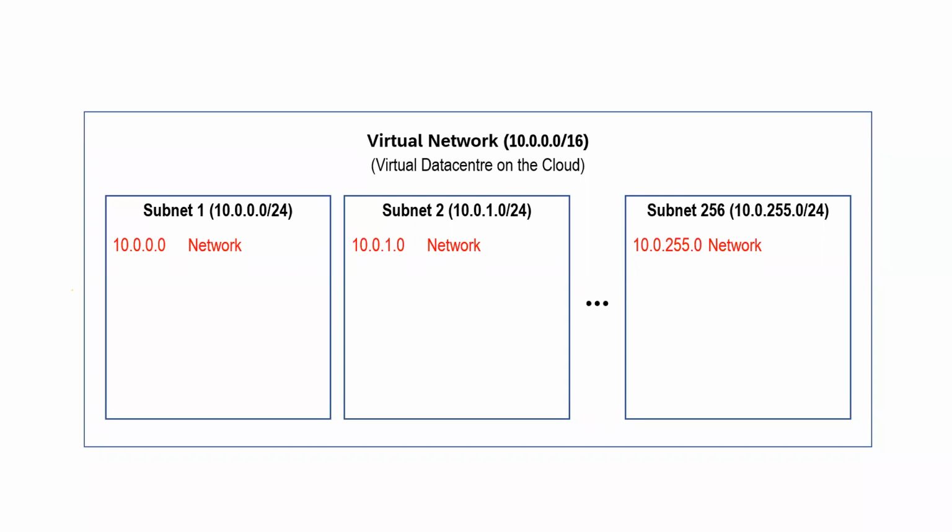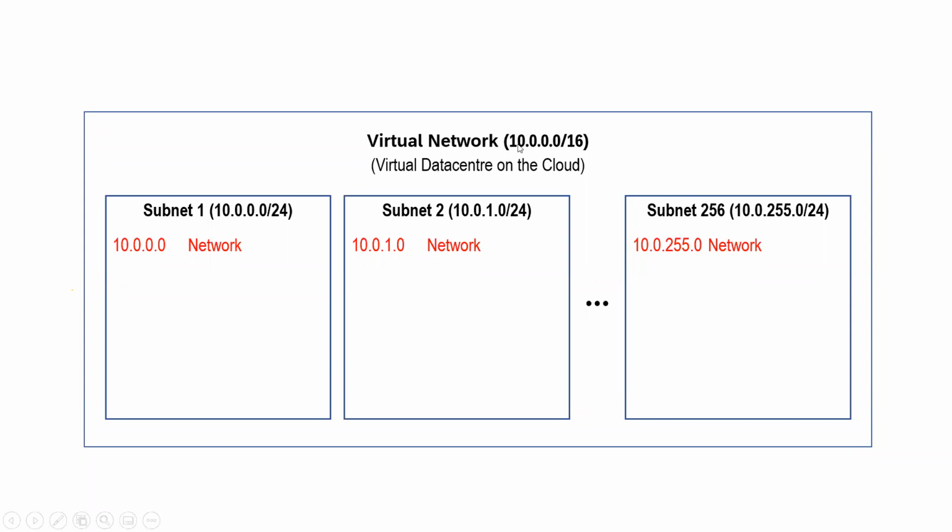Sir, how many hosts will be coming under this network, 10.0.0.0/16? How many hosts will be coming? Can you come again? What do you mean by host? How many computers, how many IP addresses can be accommodated? You mean how many VMs can be accommodated in this network? Yes, how many VMs.